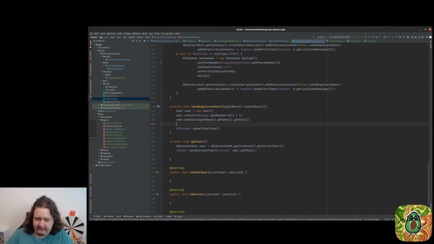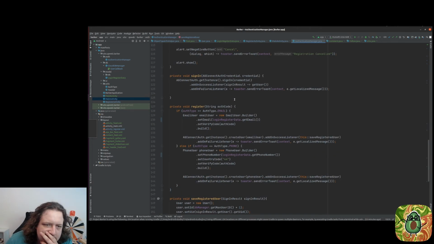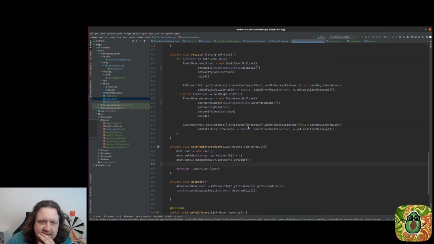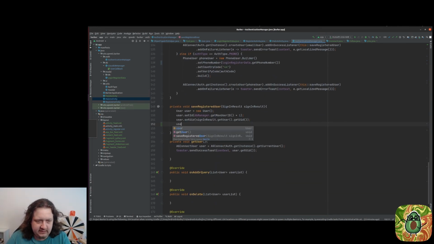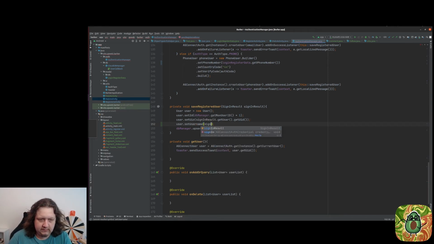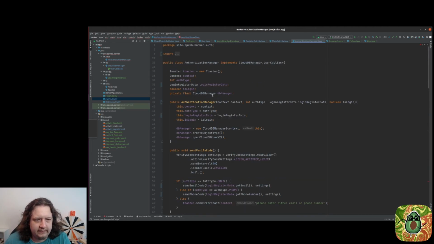So we are going to, and I'm pretty sure that's just for register, isn't it, at the moment? That's fine. So we can just add in the extra information here. So set username. That's going to be the sign in, put it login. I think I have a, yeah, I did.